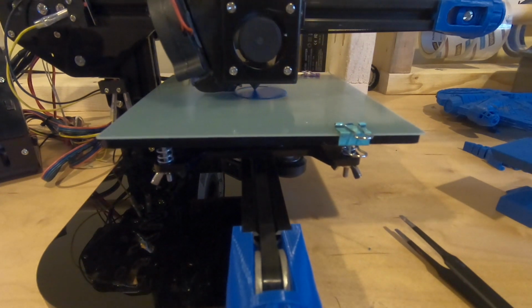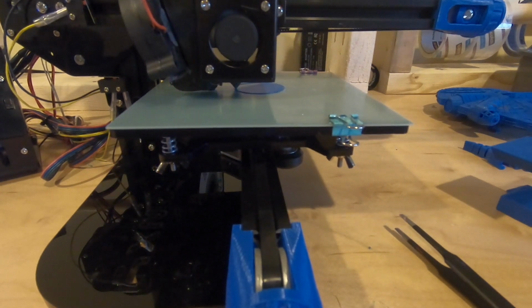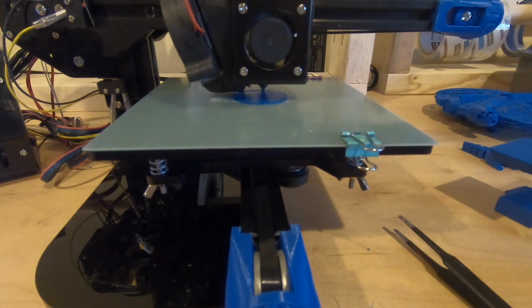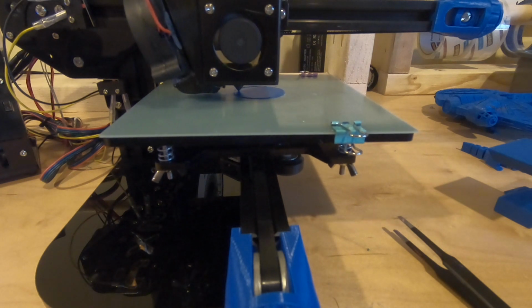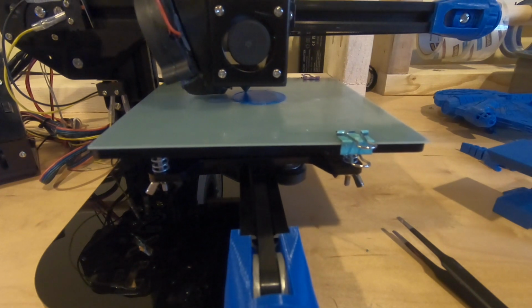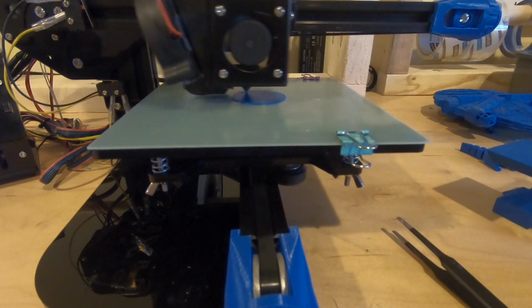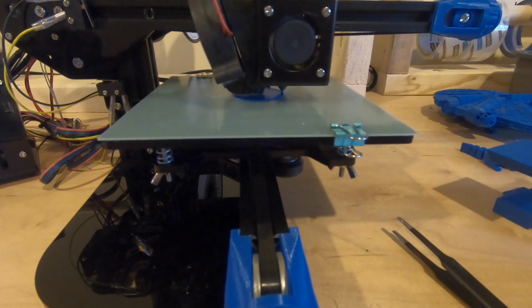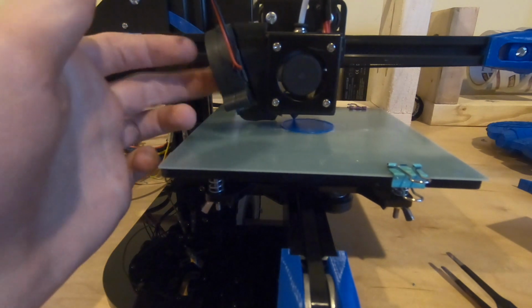So the first layer is always the most important usually, and now it's going and the layer is pretty smooth. This printer is pretty darn good for $110. I'm going to say that like 5 times. If you want individual videos on these upgrades and stuff, then I can do those. You just gotta comment. So this fan is this cooling fan right here. It's racking up. The bearings are kind of bad.